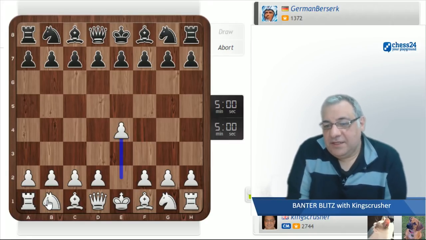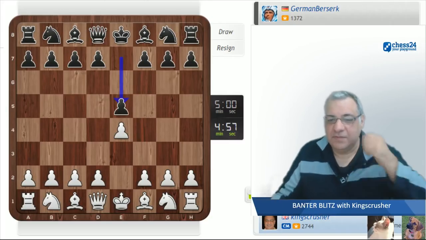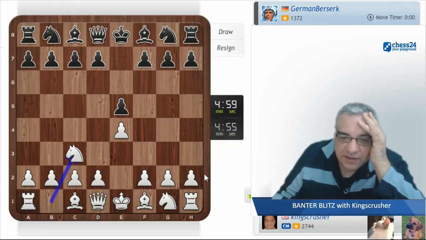Okay. One berserk, two berserks, three berserks, four berserks, five berserks, six berserks, seven. Okay, we've got game. Okay, I'll try the Vienna game here.